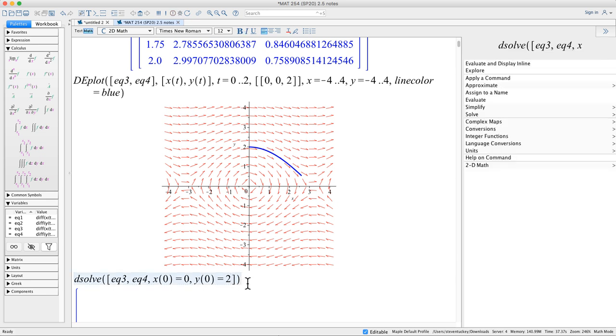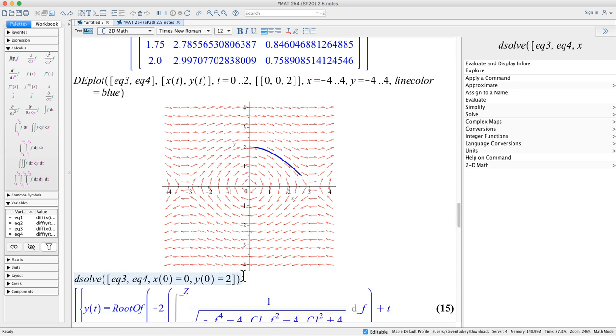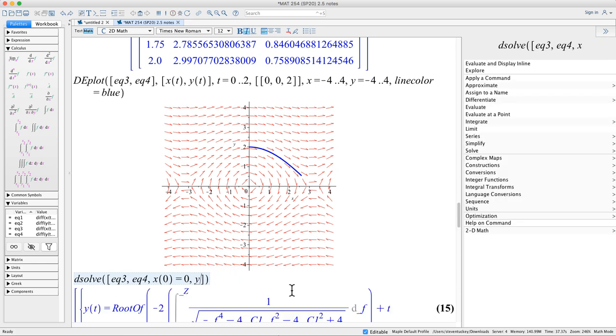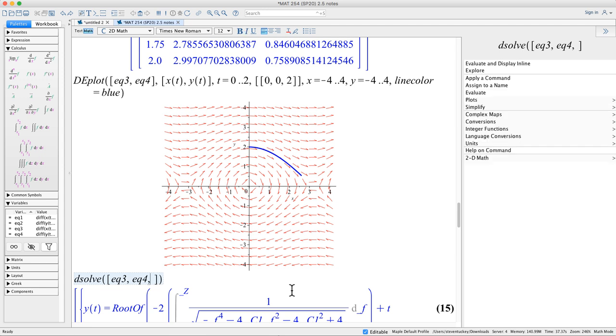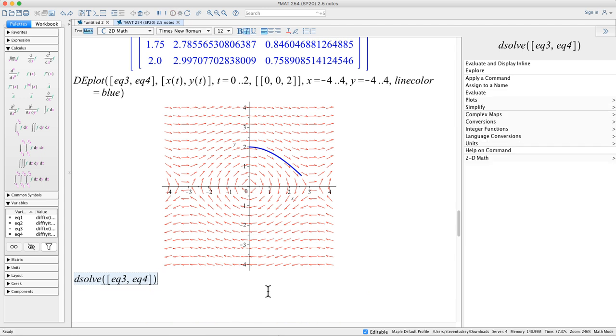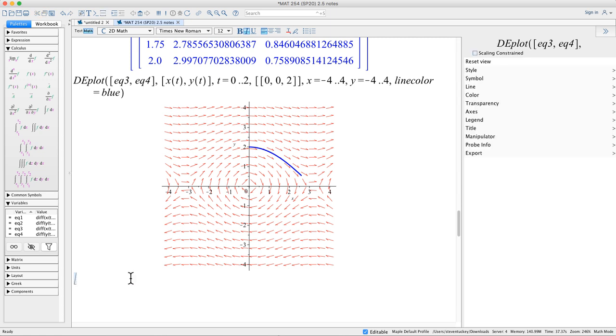I mean, the general solution was bad enough. So I'm going to undo that because I don't really want that stuff in there. So this thing has a solution. It's just nothing that we'd want to take a look at. So I'm just going to politely delete that and try to ignore that I ever tried to do it.